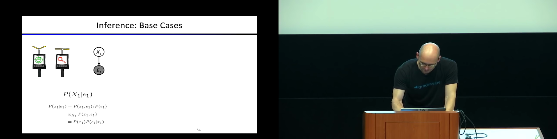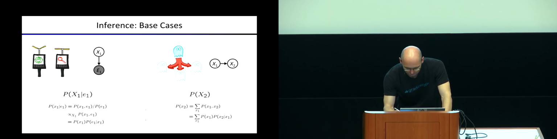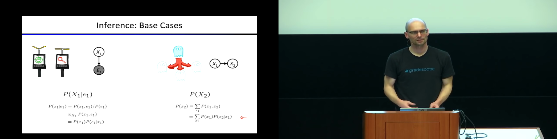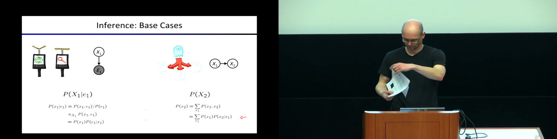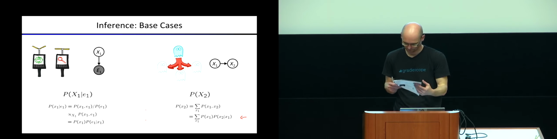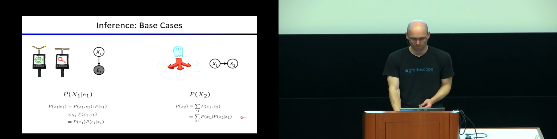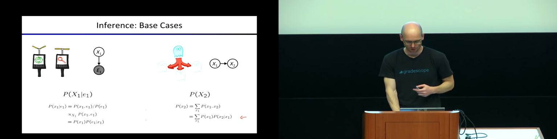Then the other thing that can happen is a transition over time. This is the Markov model update. We've seen this before. This is just the joint between x1 and x2, summing out over x1, which is this thing over here. And that's exactly what we've been doing in the first half of lecture. Okay, so let's now make this a little more explicit. These are the base cases. These are very simple base nets with only 2 variables. Can we now use this in an HMM where this process repeats over and over and over?